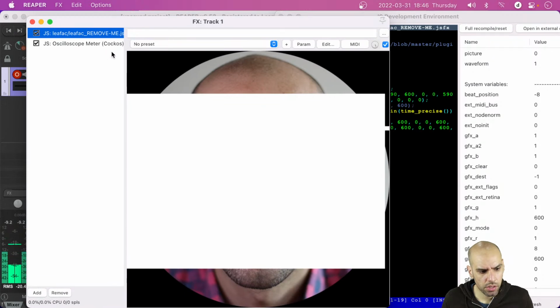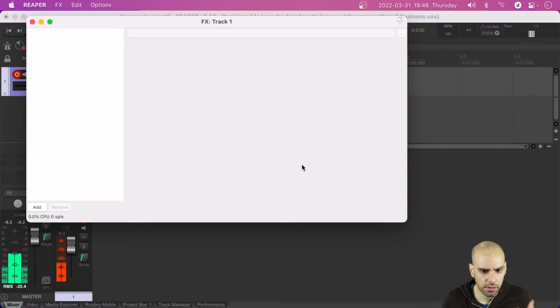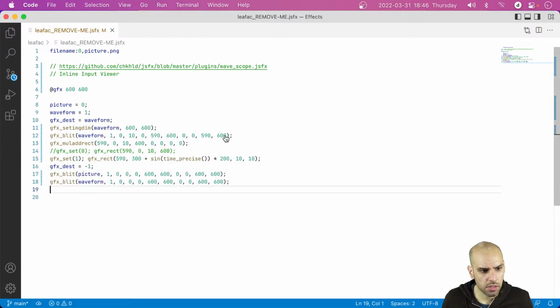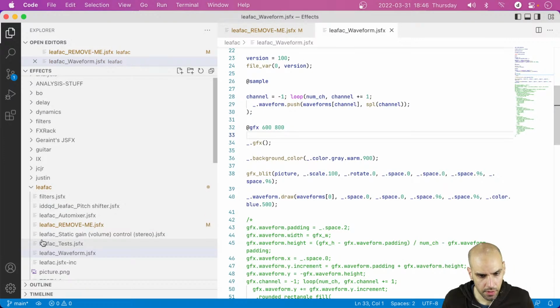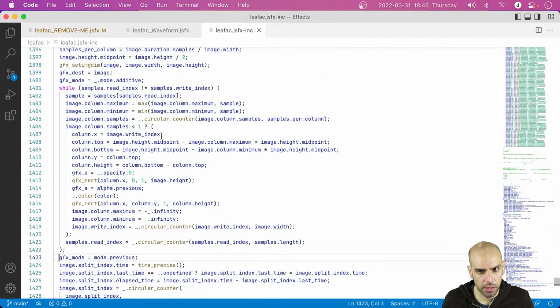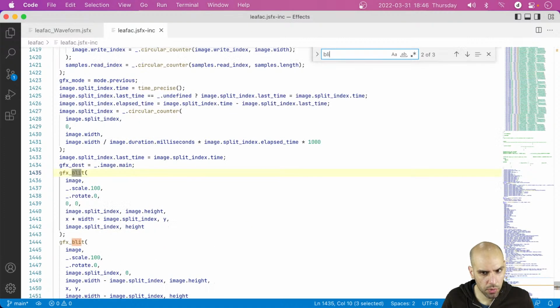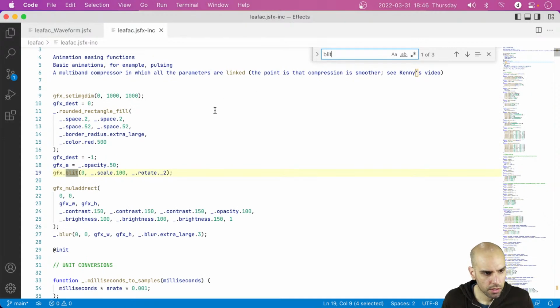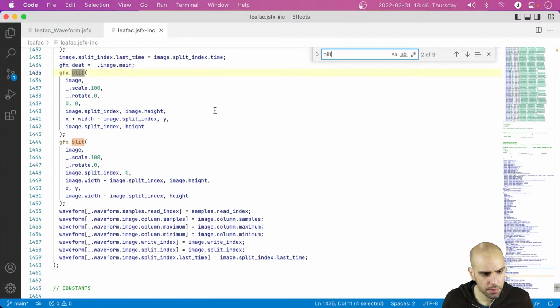So let's save whatever. Let's return to the fact that we are actually writing the waveform display. And I will also open the library. So let's look at where we are bleeding stuff. Not here. This is a comment.